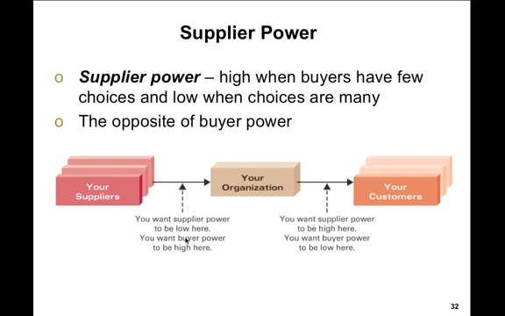Here's another kind of difference where technology changes the traditional pattern. In the old days, supplier power is high when buyers have few choices and low when the choices are many, when you have a lot of choices to buy something from. It's basically the opposite of the buyer power concept. Well, in the old days, maybe only one guy sold what you needed. If one guy is going to sell what you need, then price is going to be extremely high. So if you're building a product that uses that piece that you need, you don't have any choice. Your business prices and your product are being driven by your suppliers.